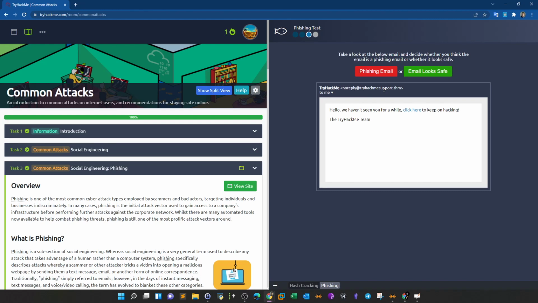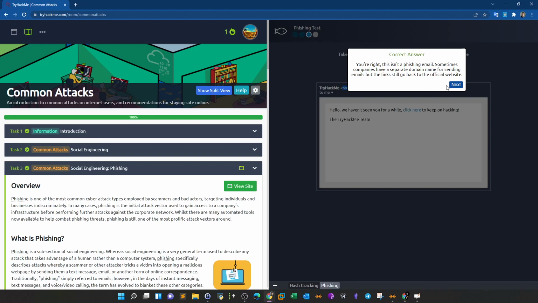So let's assume that the email has been spoofed, right? So someone has spoofed the no reply email of TryHackMe. Let's assume that. But if we take a look at the click here, it is pointing to the real domain, right? So there is no claim to download an attachment or to send you to a malicious domain. So here we're going to assume the email to be safe. So this is the correct answer.